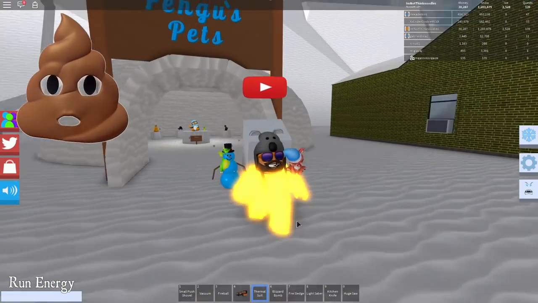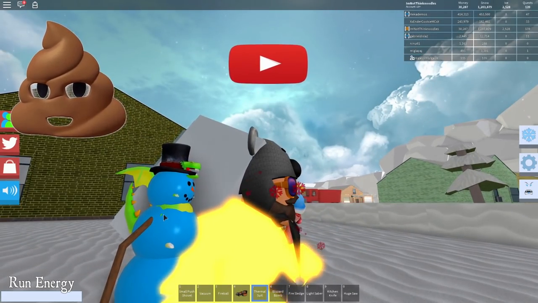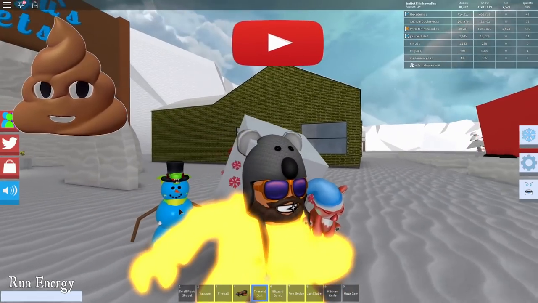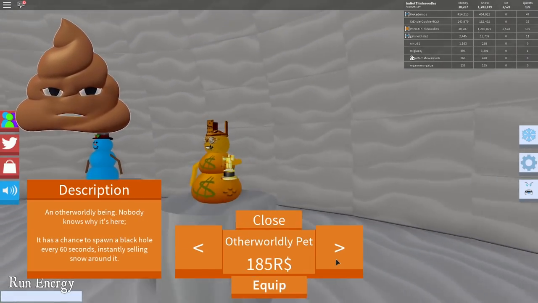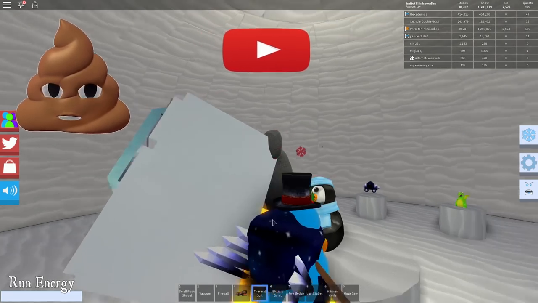Do I have, oh my goodness, look at this. Okay, look, I've got both of them on. Look, it's like a snowman. Where'd you go? Get out of there. Okay, there, it's a snowman dragon. That's pretty cool. Wait, can you always do that? Wait, don't I have the Dominus pet? Oh, yeah, I do. What do I do with this otherworldly pet?